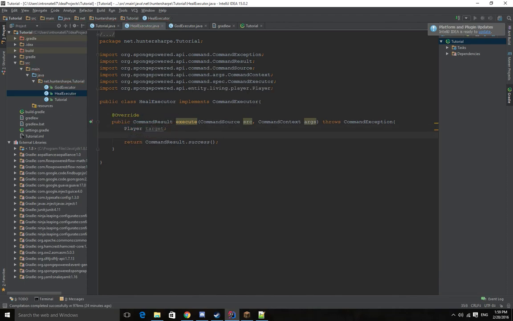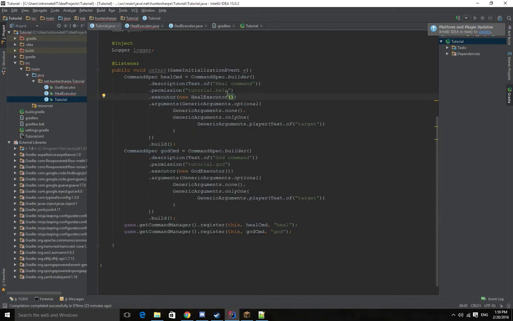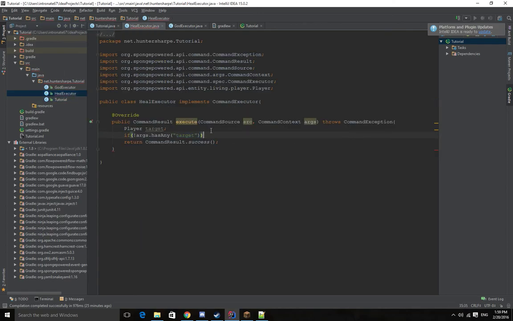First, we have to check if the arguments has any for a player. So if there's any arguments at all, then we set that argument. This right here is the argument you set in the tutorial. Whatever you set right here has to be what this is. And if it's not, then we know that the person is trying to heal himself.